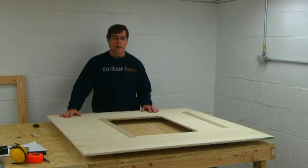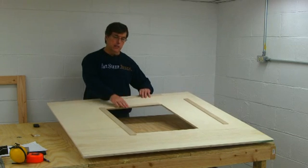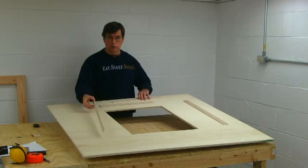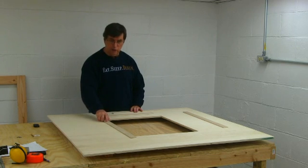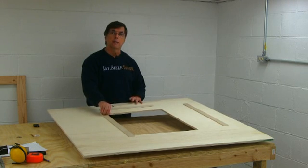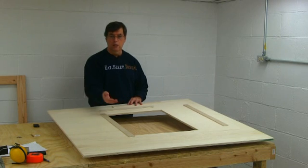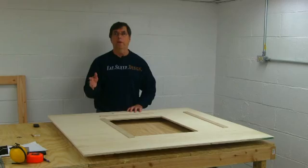Now that the framework is completed, I went ahead and took a 1.5-inch sheet of plywood — a 4-foot square — and cut an opening on the inside that is just a little bit larger than 18 by 24 inches. This will give me the window I need for the enclosure. I'm going to use 1.25-inch plywood strips that are 1.5 inches wide and make a framework around this opening, extending 1.5 inches into the opening to give a lip on the inside. When I put the top on the enclosure I can slide the plexiglass in, and this lip will support the plexiglass window. I'll glue and clamp them in place, let them dry, then mount it to the framework.